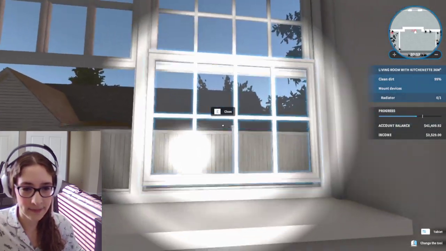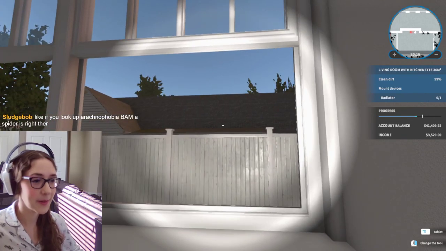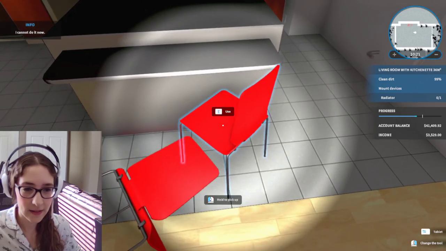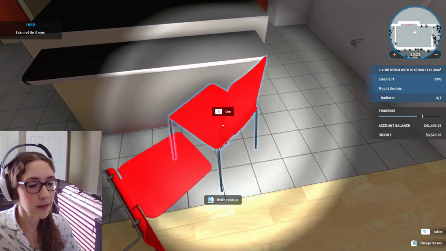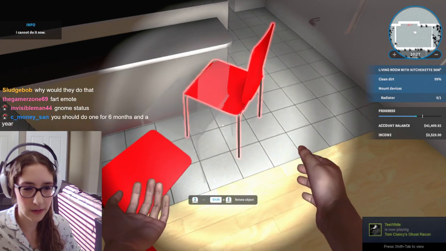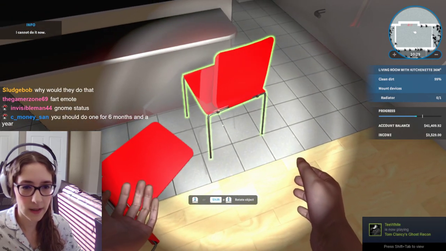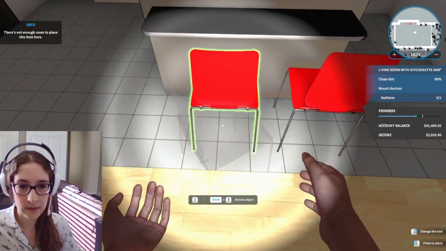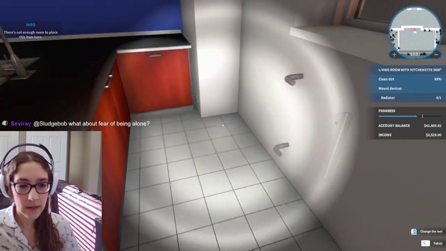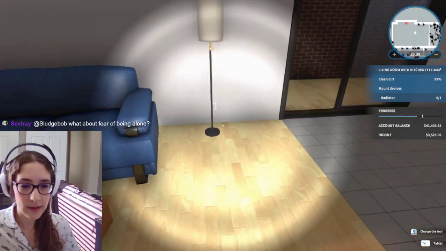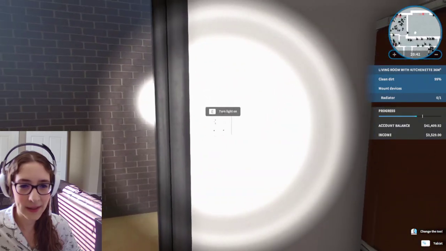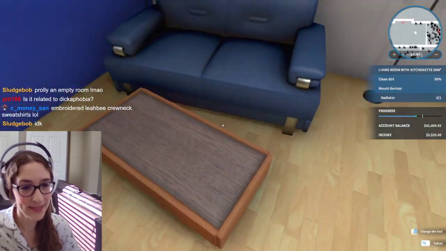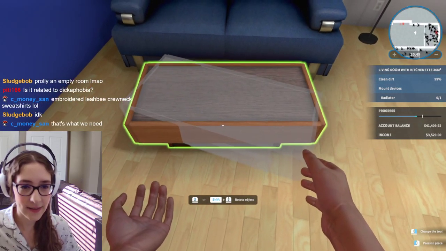Something really cool. I'll think of it. E for use. What am I gonna use? I can't use it right now. I think I just need to fix these chairs because they're all disheveled. There we go. Okay, the kitchen is looking better. Also, I've been using my flashlight the whole time. I could probably just turn the light on. The flashlight is making it creepier. This table is askew.